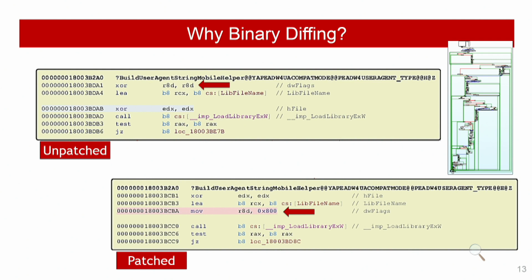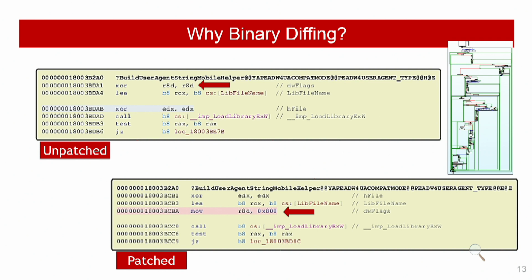So why binary diffing again? So we can find bugs. This is a screenshot of running a tool called BinDiff. This is an easy example that's digestible for the short time we have. We do a diff, and up top is the unpatched version, and on the bottom is the patched version. This is simply a block within a function within a DLL that has been patched on Windows 10. On the top one, I know it's hard to read, but it says XOR, so zero out register r8, which is a 64-bit register. So we're zeroing it out, and you can see IDA has identified that as the dwFlags argument.